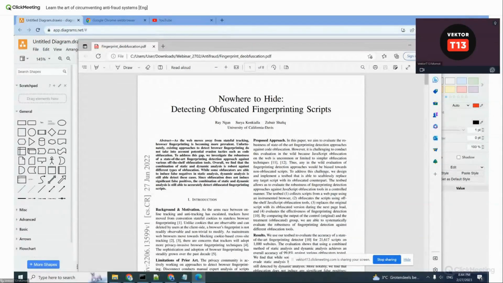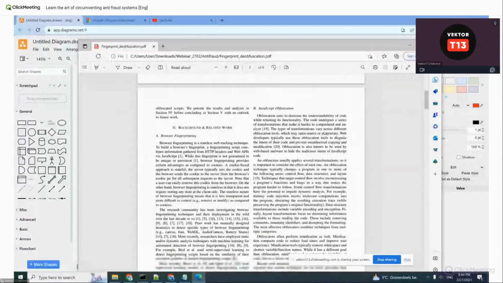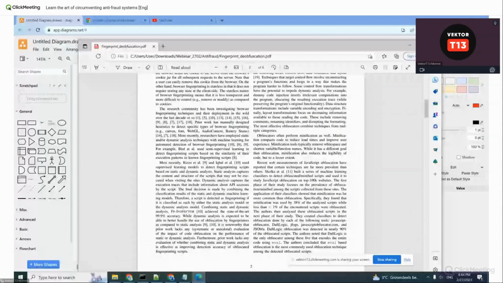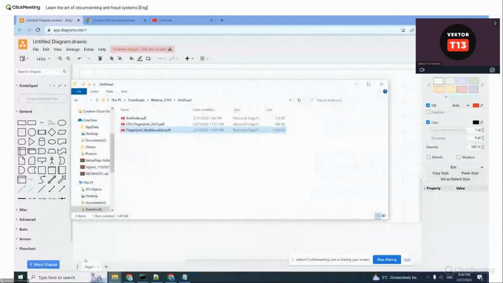And you can deobfuscate the JavaScript. That's pretty easy, but in this document you can find the information on how to do it. Okay, let's close it and proceed.